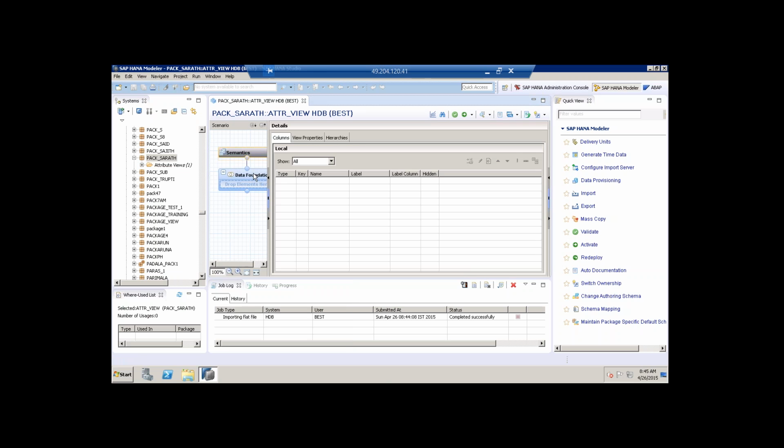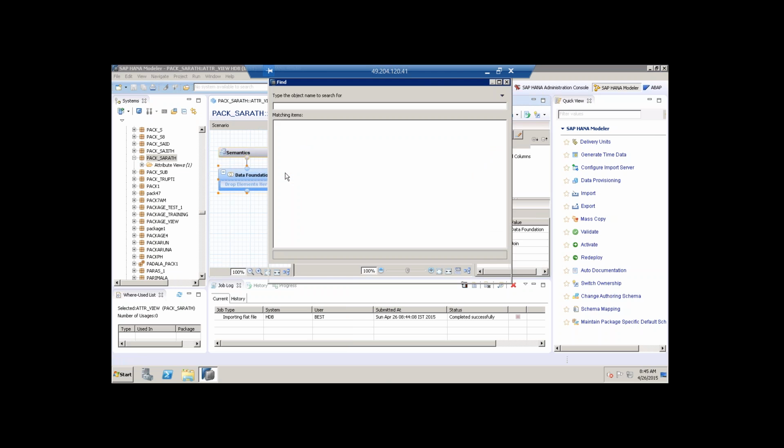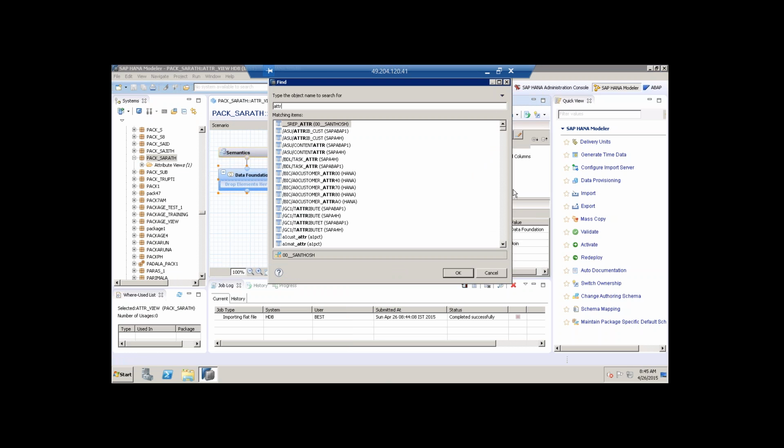Now in this semantic and data foundation, we need to add those tables. How to add: by selecting this, the add button. You can search from here, which may take a longer time. In brackets we get a schema name, so search for the schema name.